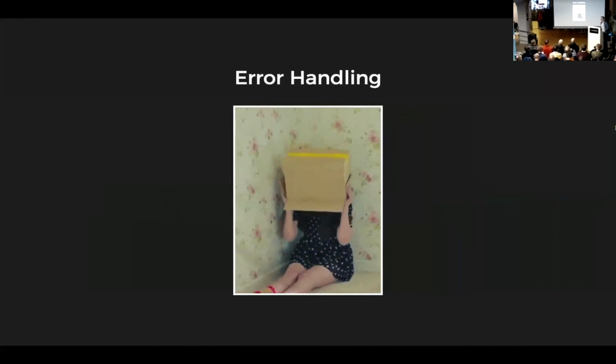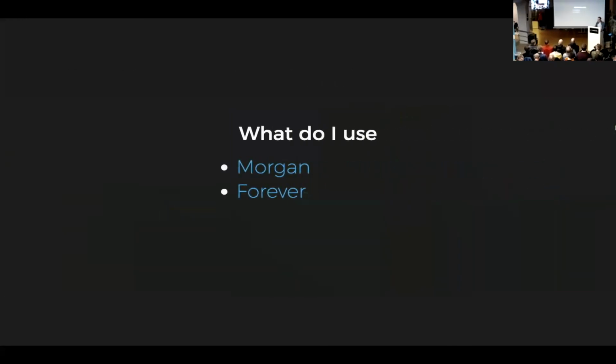So also I wanted to talk about error handling. I guess pretty much everyone does it, sometimes. Actually, some of my stuff I'm using for debug. Oh, I'm sorry, error handling. Actually, it's applicable not for Koa.js only, but for Koa.js either. So I'm using Morgan as an extended logger. I'm using Forever to restart my applications when something goes wrong. It's very cool if you are using some VPS to host your application, and it really helps. I used Node domain to debug my Node.js code. Unfortunately, it got deprecated, but currently it can be easily replaced with Zone.js, which is also very helpful. Probably some of you faced it in Angular 2 and newer.